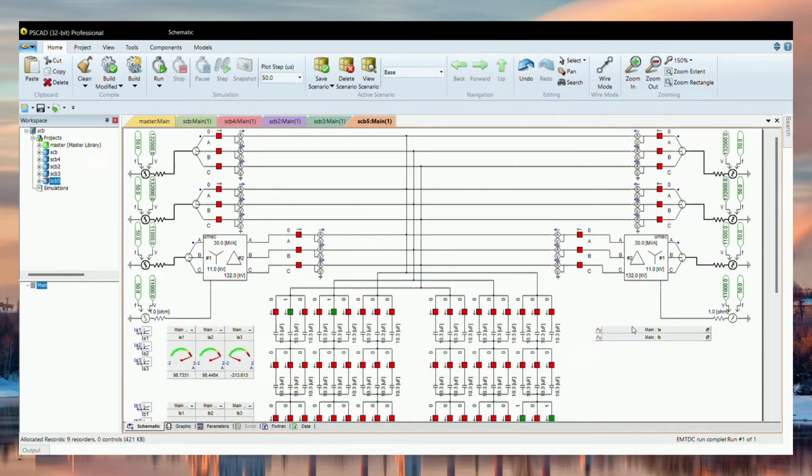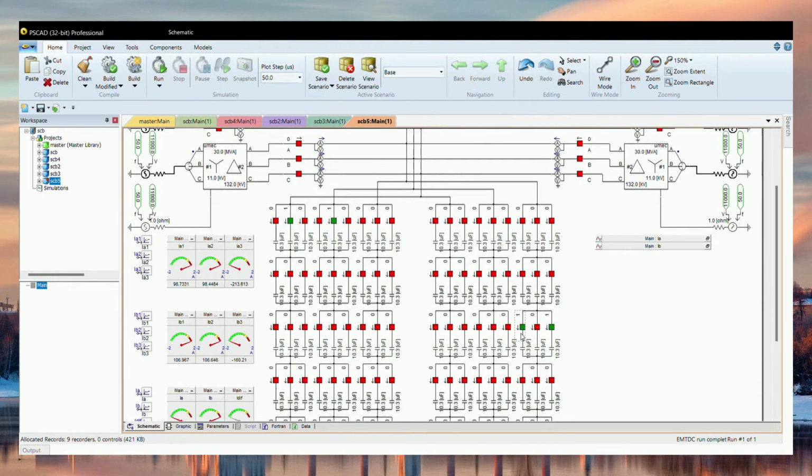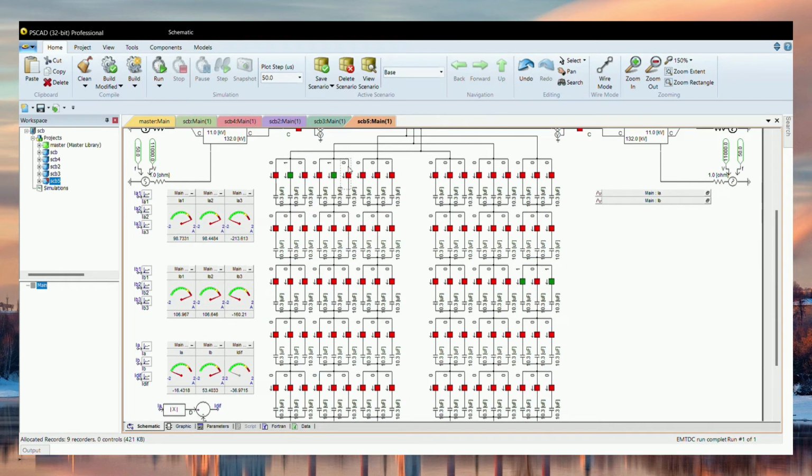This is a simulation for a symmetrical shunt capacitor bank circuit by using PSCAD software. The circuit is based on Teluk Mas substation at Melaka. The symmetrical term means that this capacitor bank has two identical arrangements of capacitors. The first capacitor bank is SCB A on the left and SCB B on the right. This circuit is based on figure 3 on the poster that has one faulty capacitor bank at IA1, one faulty capacitor bank at IA2, and lastly two faulty capacitors at IB3. Now I will run the simulation.